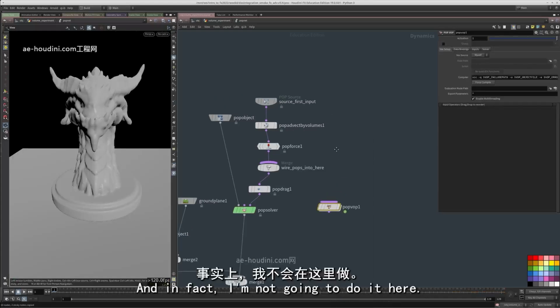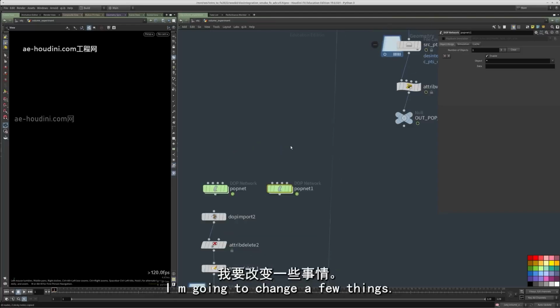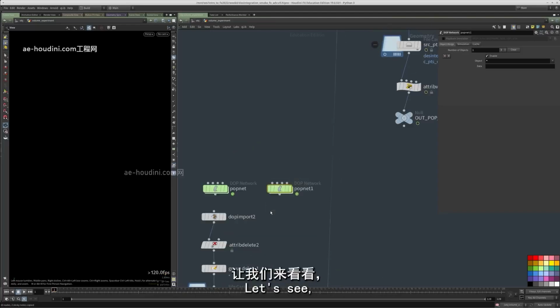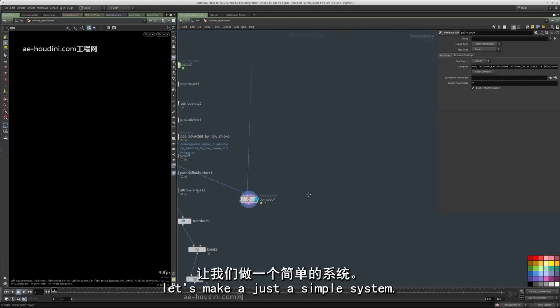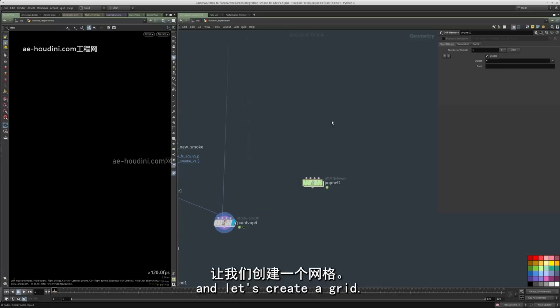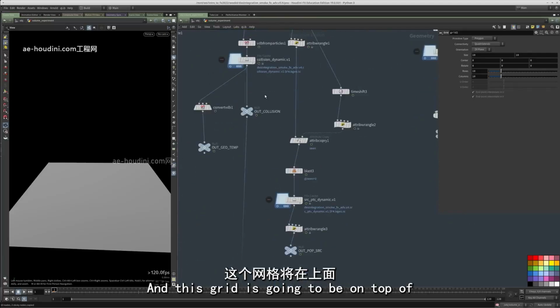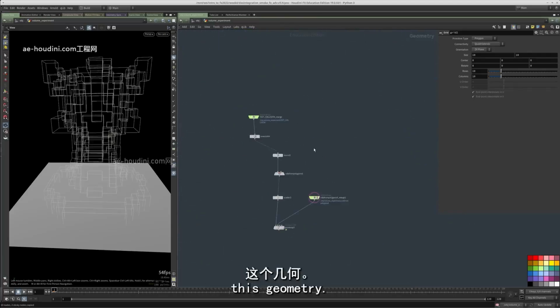And in fact, I'm not going to do it here. I'm going to copy this. I'm going to change a few things. Or actually, let's make just a simple system. Let's make a pop network. And let's create a grid, and this grid is going to be on top of this geometry.